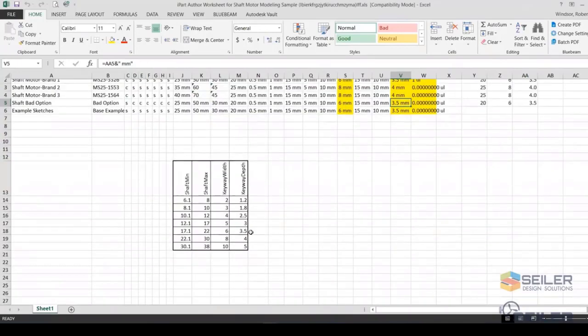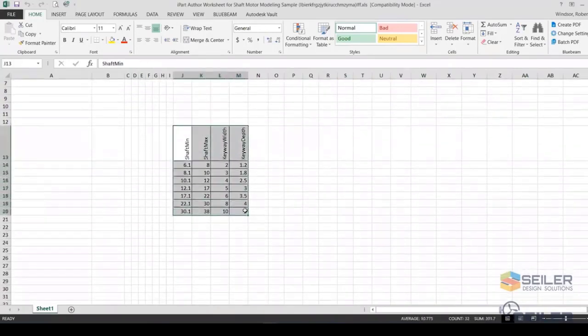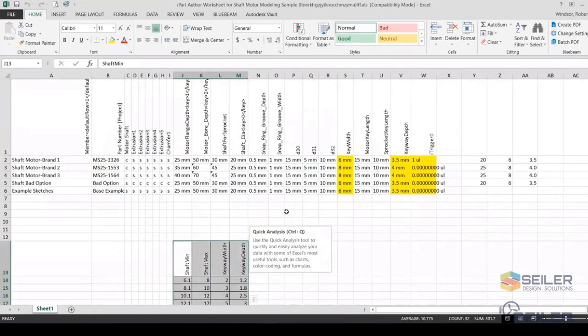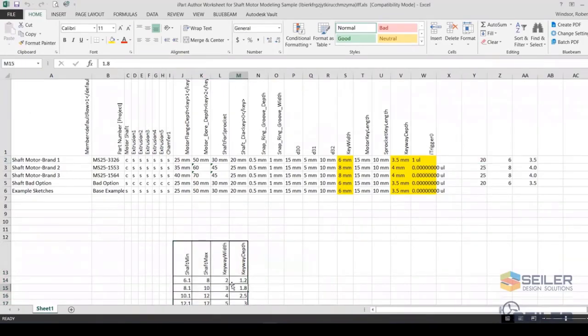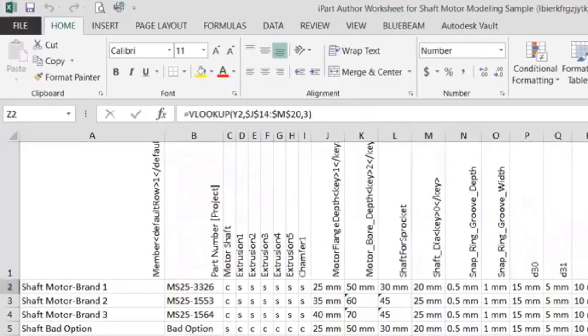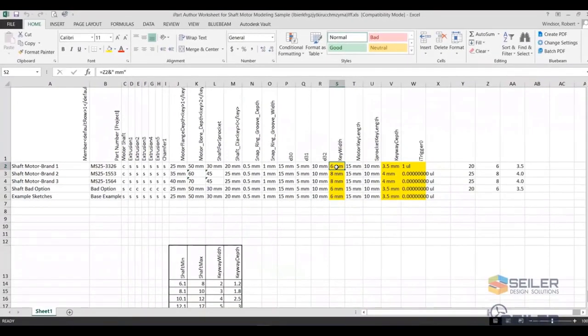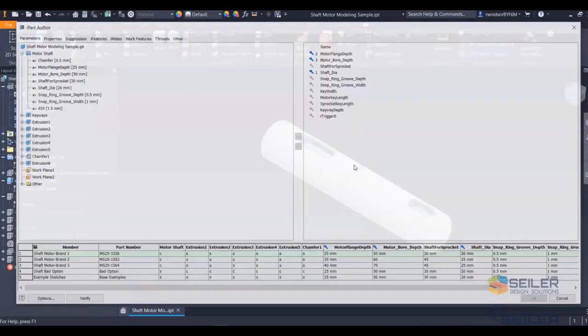What I tried to do here is then I put a table down for my keyways. The keyways and the snap ring grooves, they're industry standards. For a 20mm shaft, you have to have a 6mm keyway. So what I did is I have formulas looking at this table. Got a VLOOKUP, and it's driving my dimension in that spreadsheet in the iPart page.